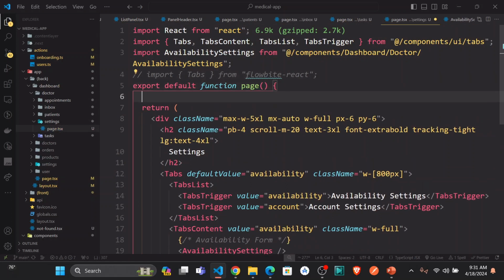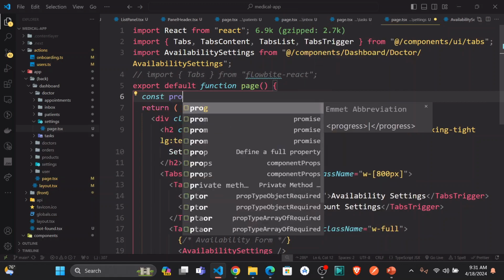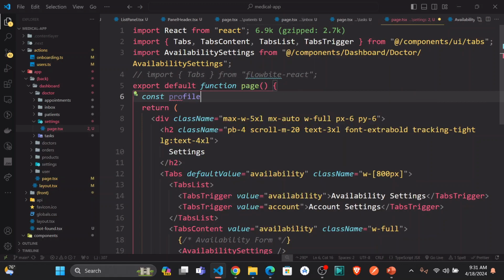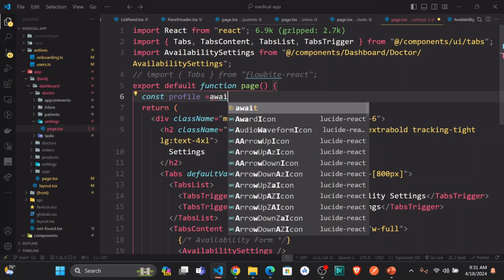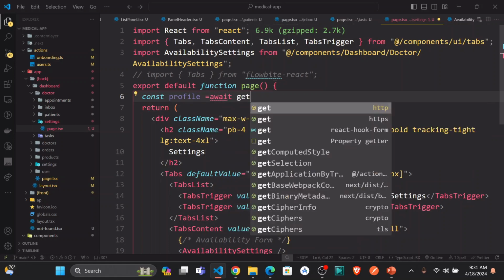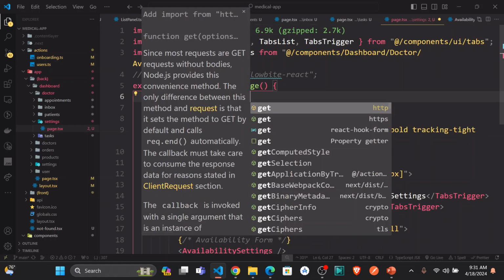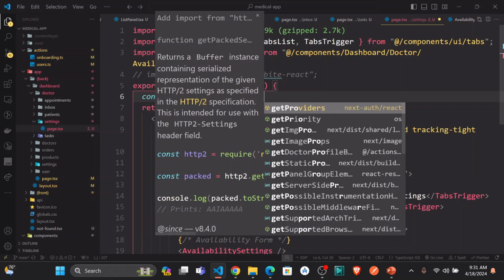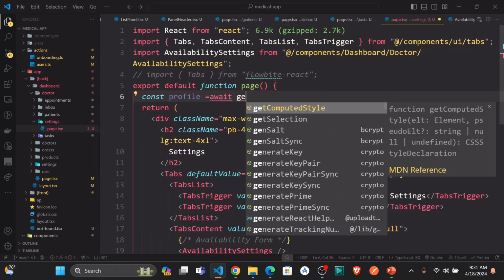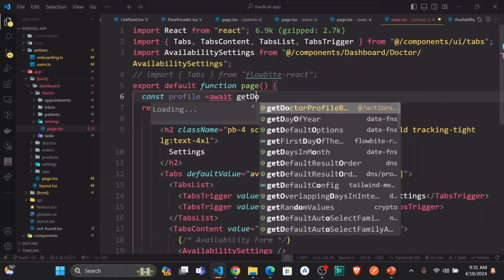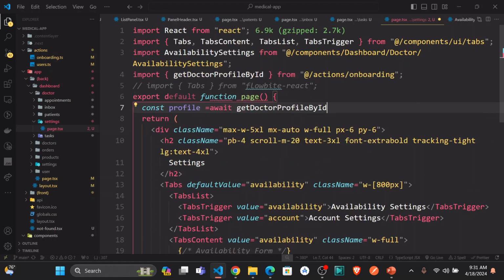So from here, get const profile is equal to await get doctor profile by ID.